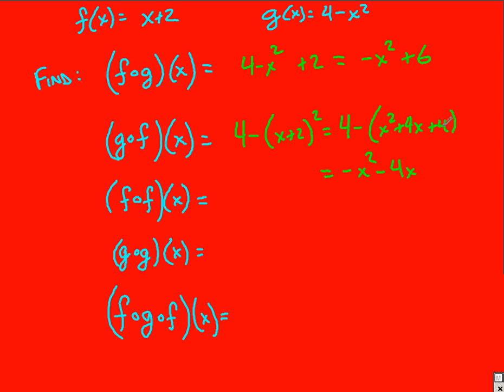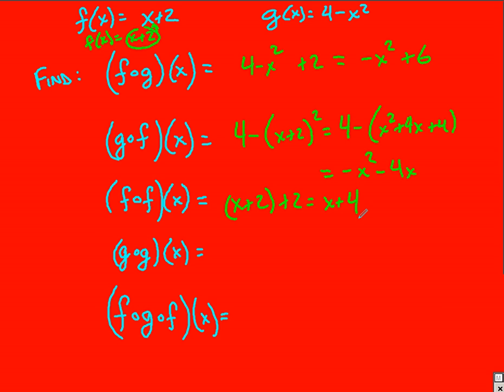Now, I can also plug into a function itself. So I can plug f back into f again. Let's write f of x again, x plus 2. I want to take this x plus 2 and plug it in for x. So instead of x, I now have x plus 2, and then I have the plus 2 on the end. So that means I now have x plus 4 for that composition.